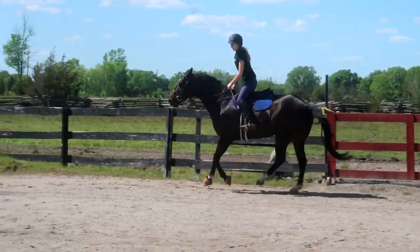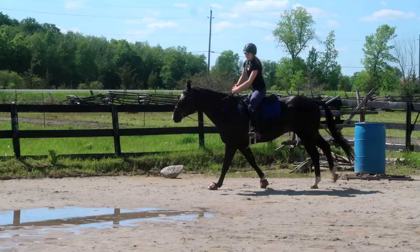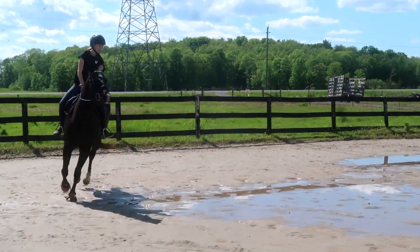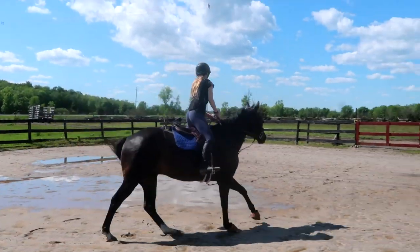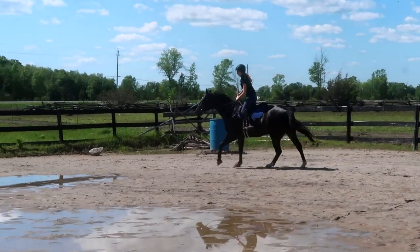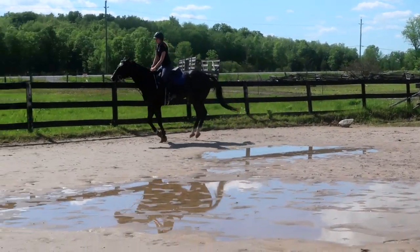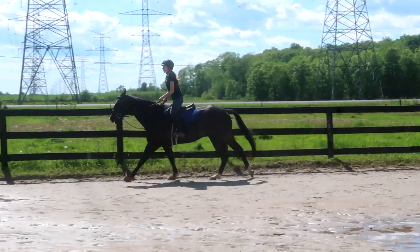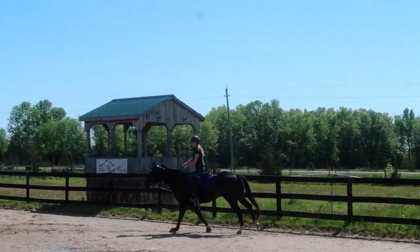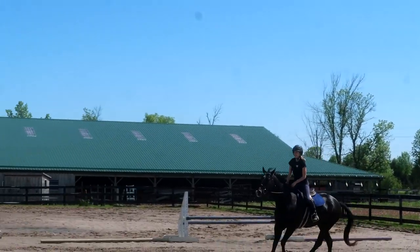Try a circle around this puddle. Shorten your reins, outside leg, look up. Put your weight in your inside stirrup so you don't fall out. No crooked riding. Inside leg, step into it, step into it. Good, go straight. Turn across the diagonal. You're not jumping, you're just going across the diagonal.